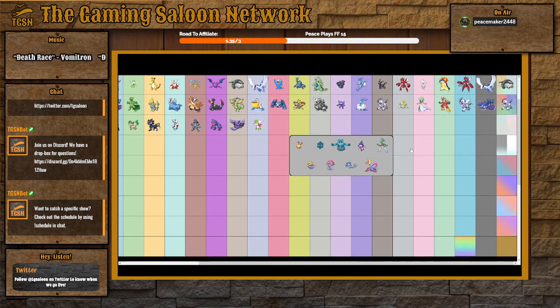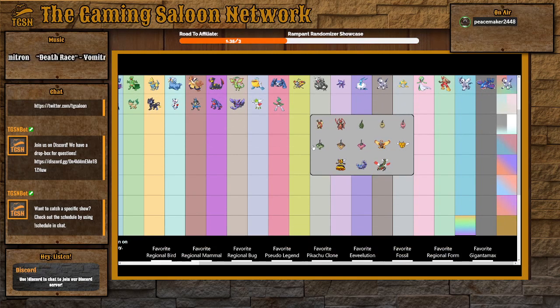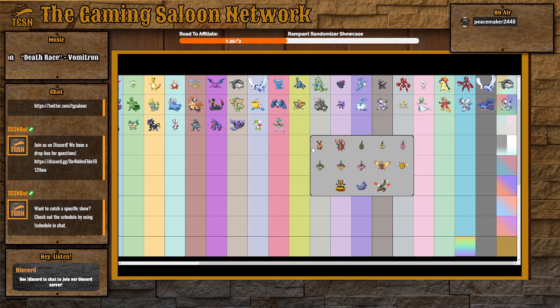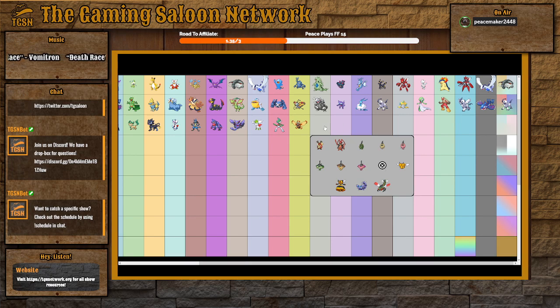Psychic type, easily Gallade out of this bunch. Just easily Gallade. Of the bugs, you know, I've liked this, what was it, Mothim? I think it's Mothim. I've always liked that one. I don't think I've ever really used it, but I kind of like its design.